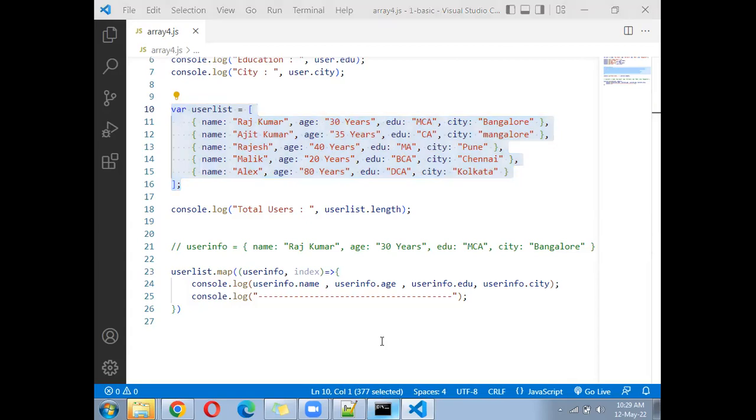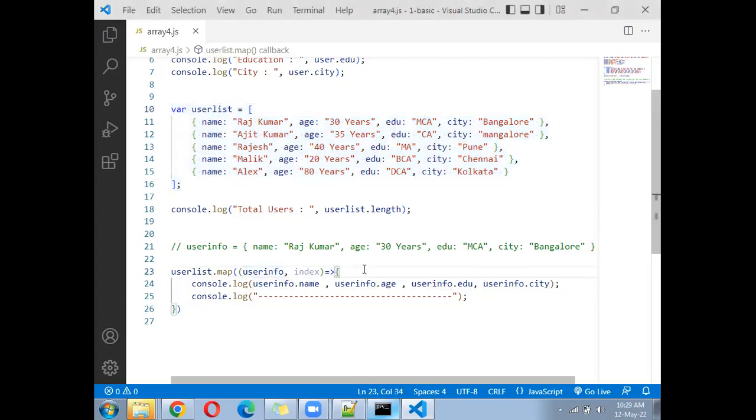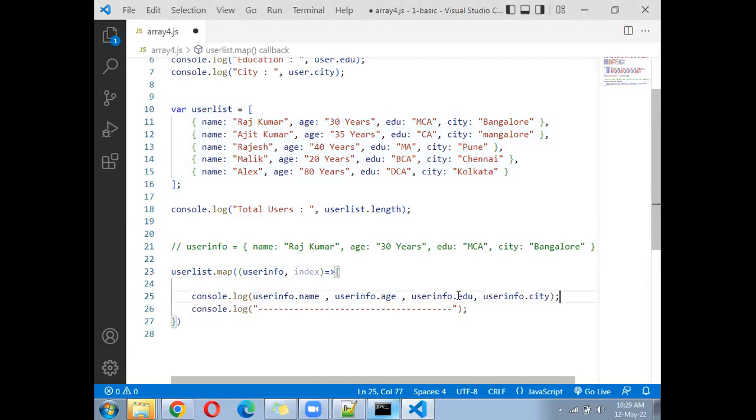The problem will be in the array. Check the array part.